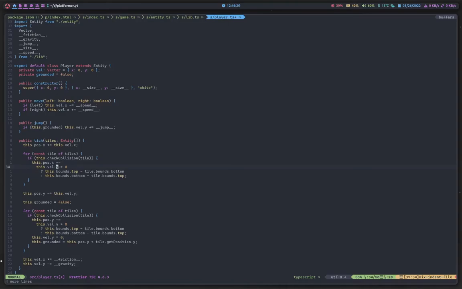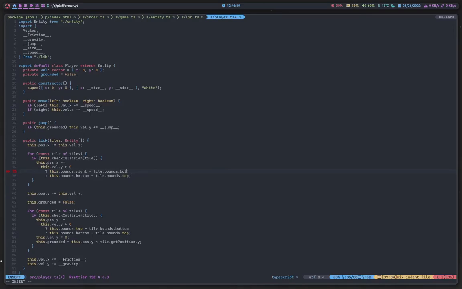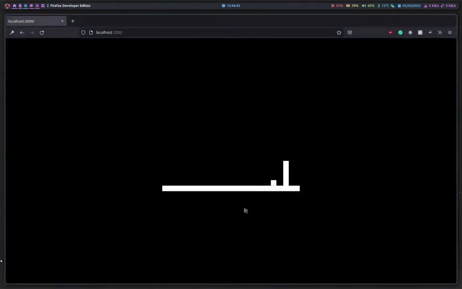So if the player is currently moving to the right, we want to change the x so that it's going backwards. So we want to go from the right to the left. If the player is going to the right and it collides into a wall, we want to move the player back to the left. We don't want the player to keep going right, or else the player is just going to travel through the wall. We want the player to go back, so the player hits the wall and stops.